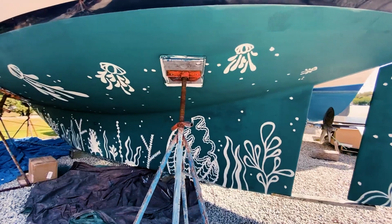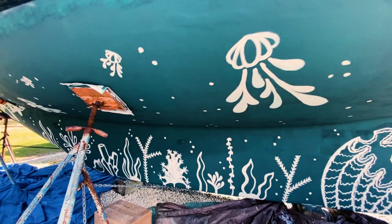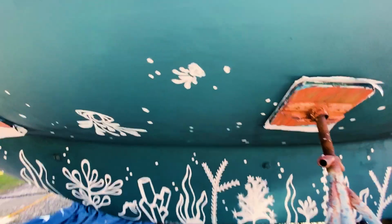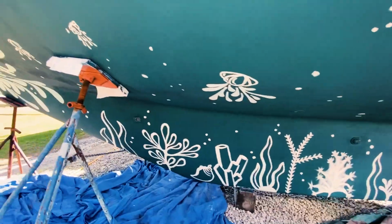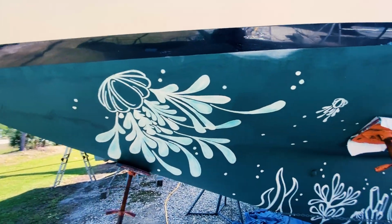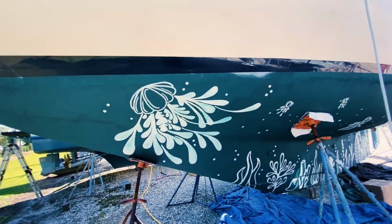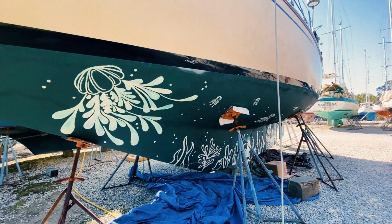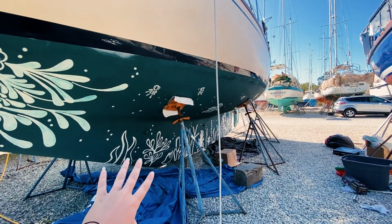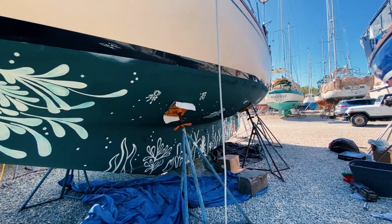Underwater goodness. The only jellyfish I want to swim with. These little tiny cute ones, they make me so happy. They're so tiny. Yeah, they're amazing. This massive jellyfish and my mermaid are my two favorite. What are your favorites? Let me know. We've got, on the side, obviously lots of jellyfish and various types of coral and kelp and a shell and a giant clam and the mermaid.